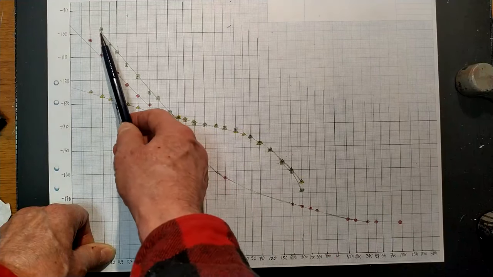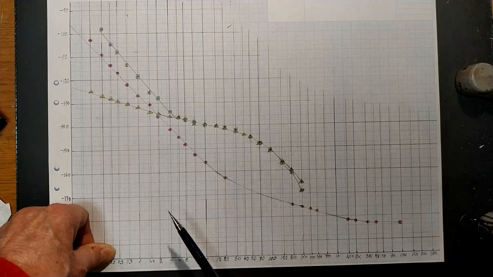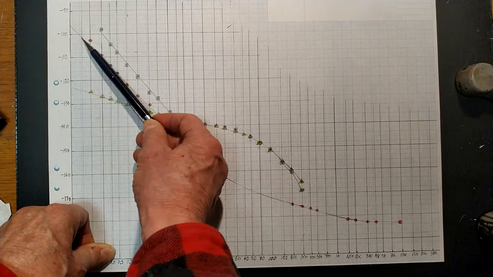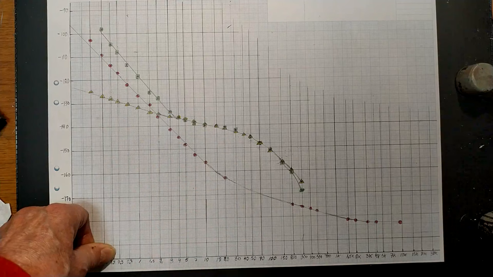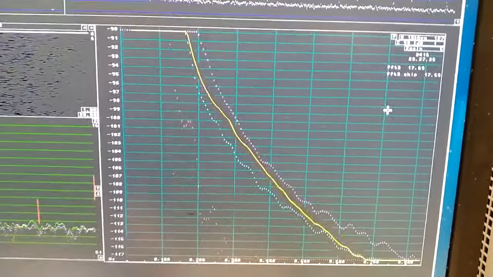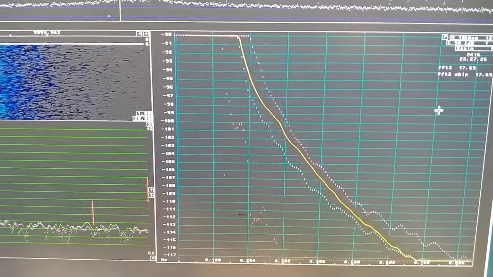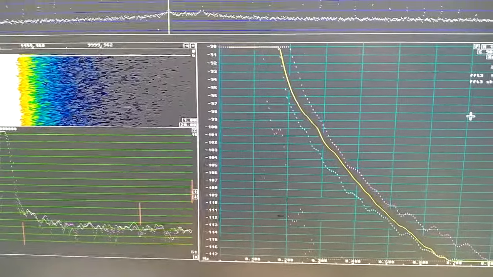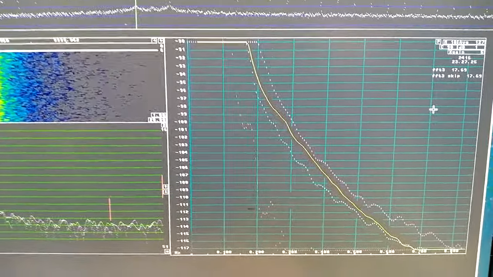The green squares here is the phase noise, and it's surprising. Why is it higher here than the oscillator itself? I will measure it again to see if something has changed. Here is the phase noise, again with the RC filter, and I can immediately see that the noise is much higher, minus 94 at 0.2 Hz. So I will take down the numbers and plot it on the diagram.